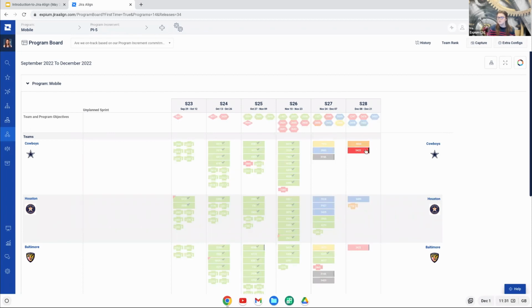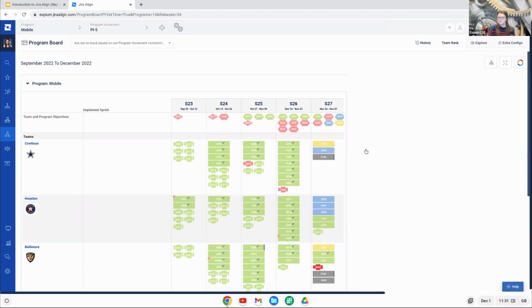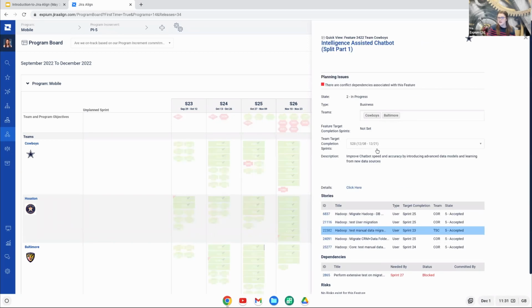You can hover over any of the work items to see anything that's related. So if another team is helping with this feature, you will see that. You'll also see if an objective or a dependency are linked to this as well. You may be able to see in the bottom left corner that I also see a little pop-up window that's telling me there are planning issues. That's why it's red. If I open this guy up, I can actually see what that planning issue is.